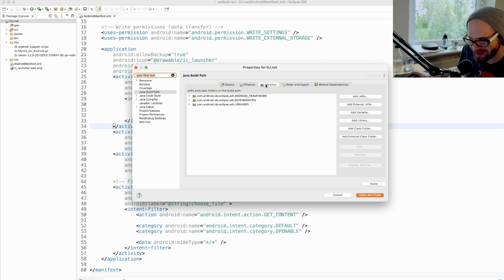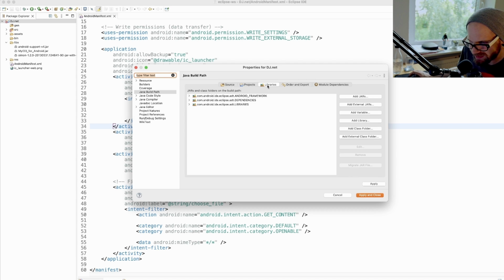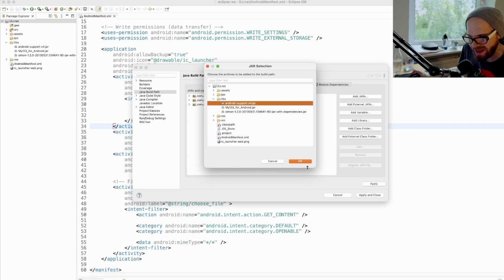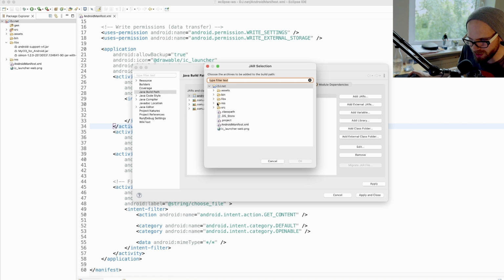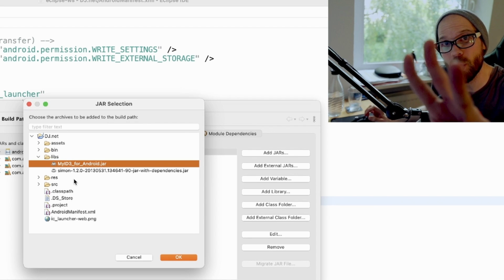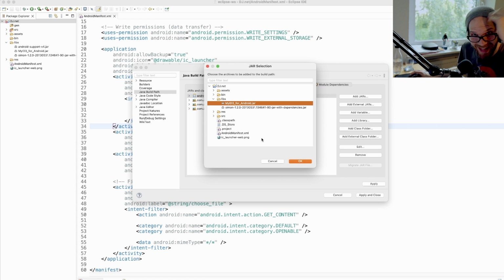So here you can configure the libraries that are used. And in fact, the libraries here aren't even linked. So I would need to go in and say, I'm gonna add a jar file. And then I would go in my project and say, okay, add the support library, please. And I would do the same for all of my dependencies. And you can see this project has 3 dependencies. 3. The number 3, please get that into your head.